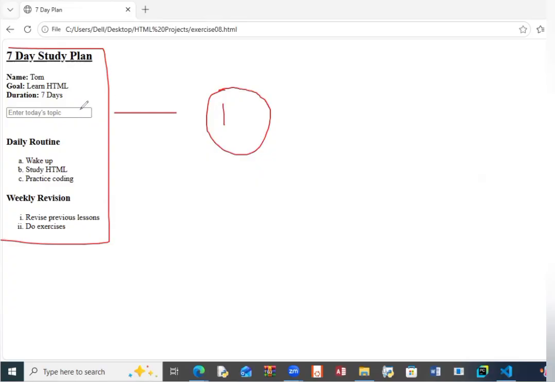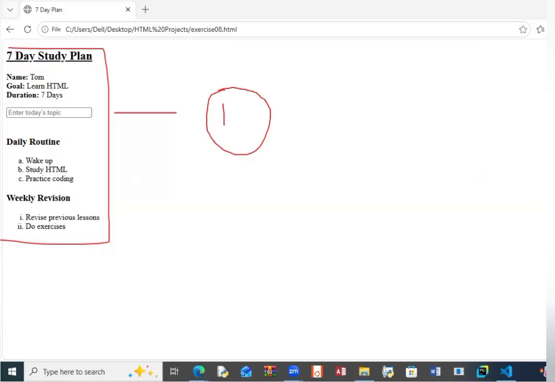So here we are using one div because these all contents are related to study plan. The name, goal, duration and the input field, these are all related to 7-day study plan. So we can use only one div. So inside one div, we can code all of these. So it's easy to sectionize.